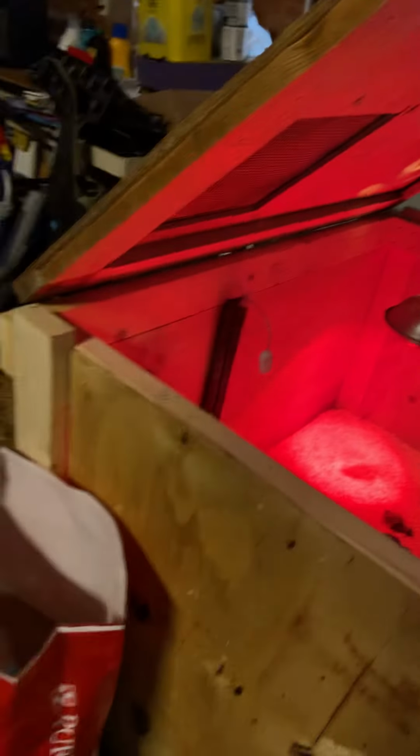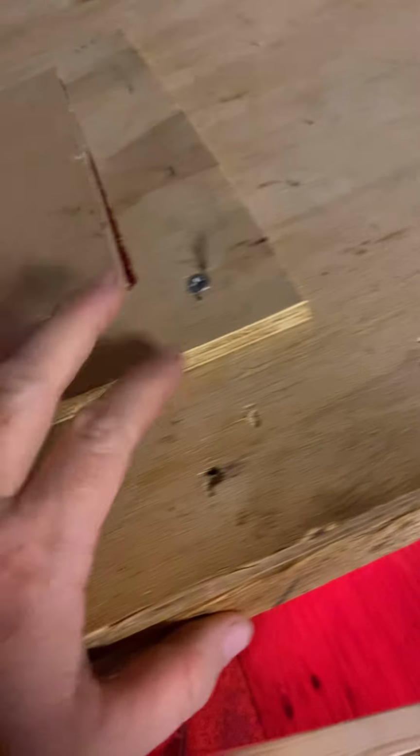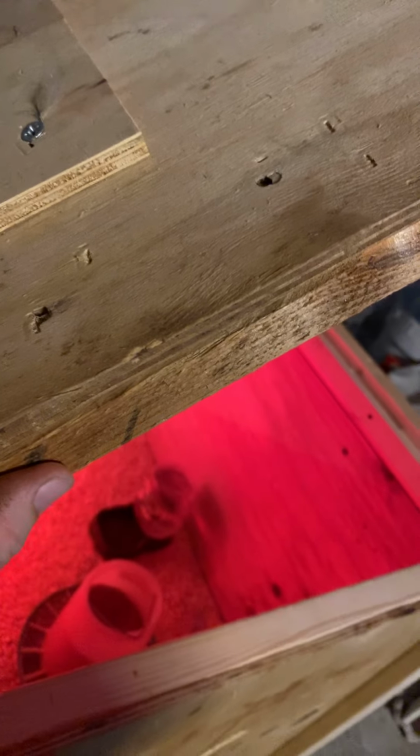Okay, then, like I said, if nobody buys them and I have to keep them in here, there is ventilation through this area. And I'm very crafty because I don't want to go and buy handles, so I just took scrap wood and made handles. This is also a piece of the leftover scrap, so it's all scrap wood.